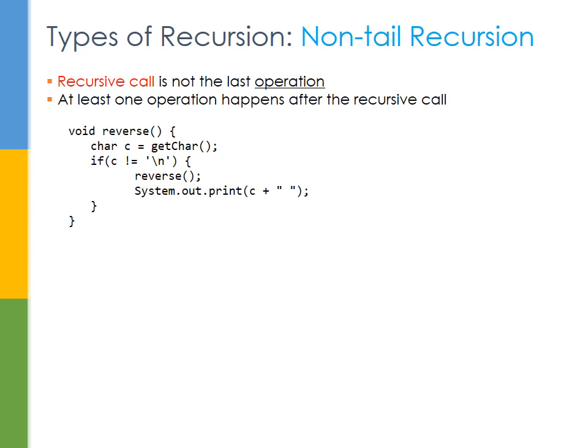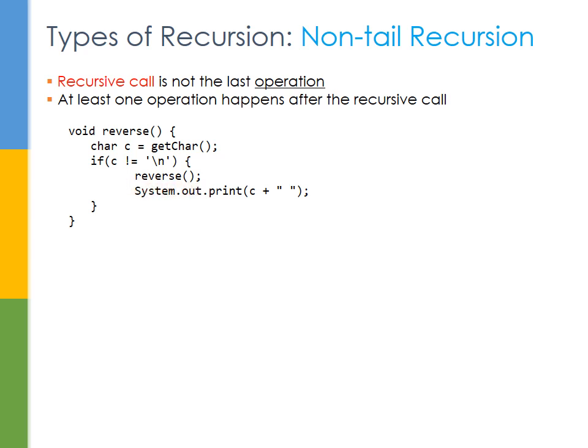The second last character entered will be the second value printed out, and so on and so forth, until eventually the last character printed out will be the first character that was typed by the user. Now, the important thing to understand here is that we have an output statement that occurs after the recursive call over here. So what this means then is that this is an example of a non-tail recursive function, the reason being that there is one operation which is the output operation, and this is then performed after the recursive call over there.